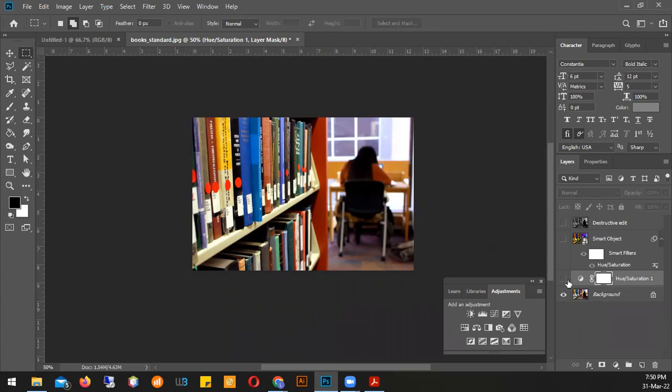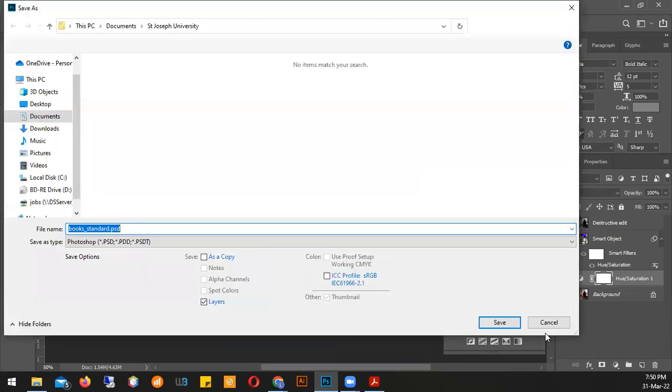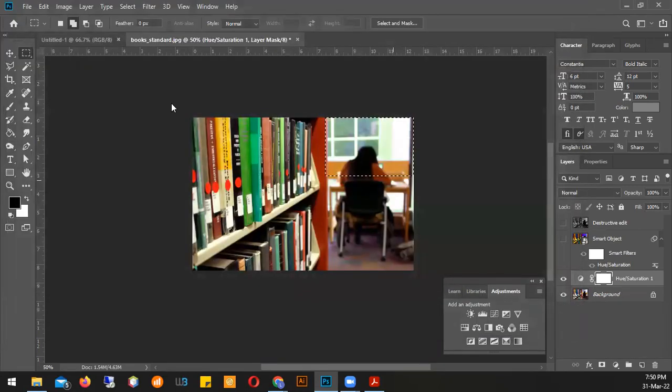If we did not want the adjustment layer to affect this area of the image, what we would essentially do is edit the mask, sorry about that, so that it will ignore that part of the image. So let's do that. Make a selection, and we can edit the mask.